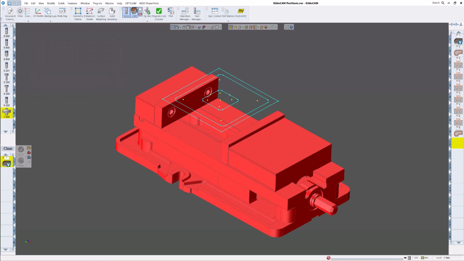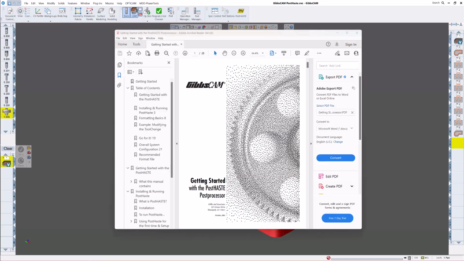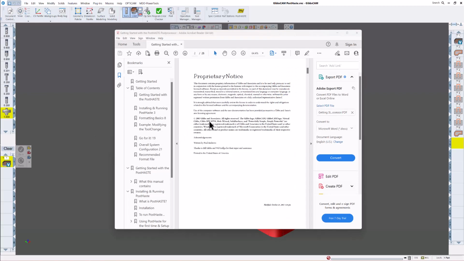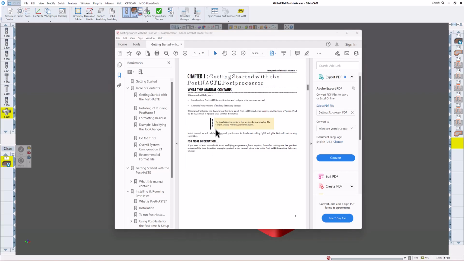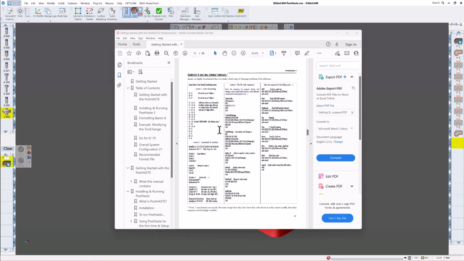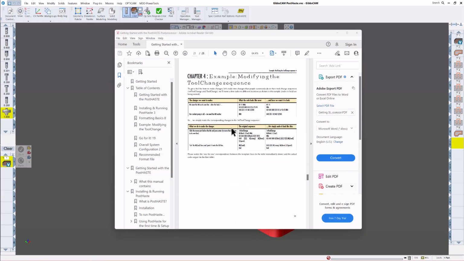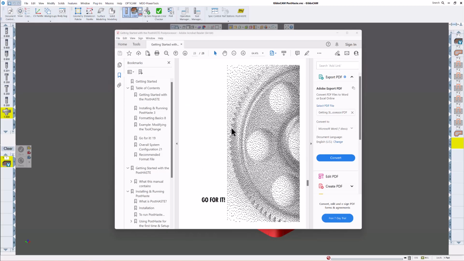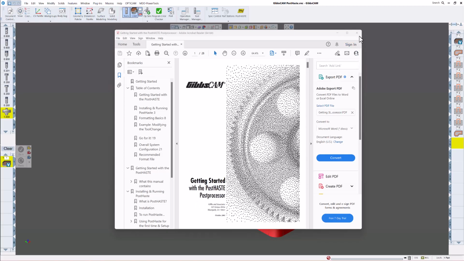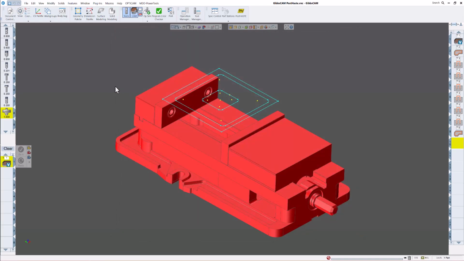Now, in order to get to the Post Haste, a little bit of information there. There is a PDF that you can download from Gibbs, and some of them might be on your GibbsCAM software already. And so here's the manual, kind of goes through the manual there on formatting basics. And I believe there's a couple of PDF manuals for this, but it tells you how to format it, make changes, etc. You can do anything that you'd like on here. Now again, these aren't quite as sophisticated as the ones that you purchase from Gibbs, but it will give you the post processors and you can customize it any way you'd like.